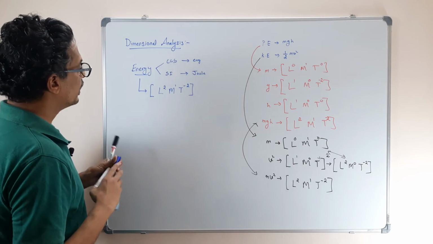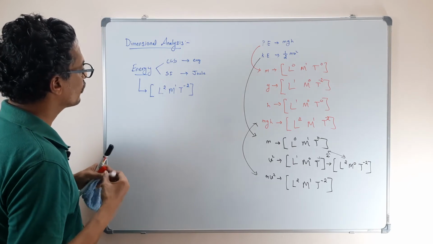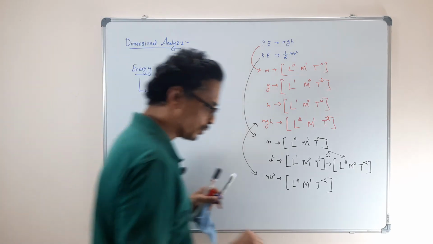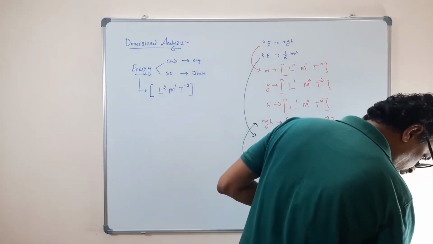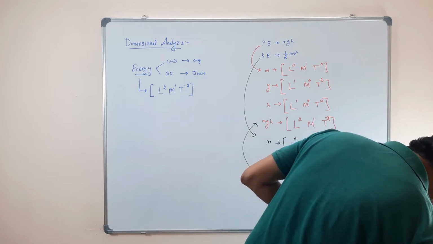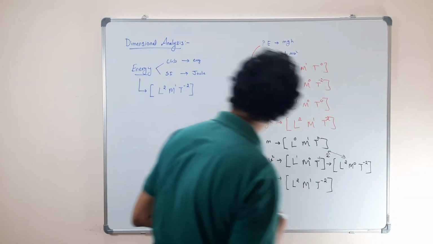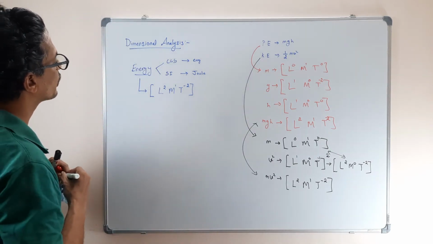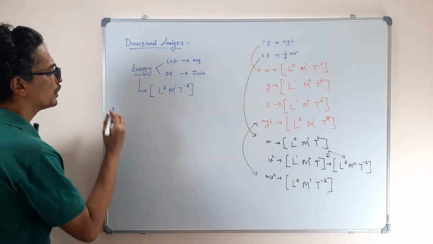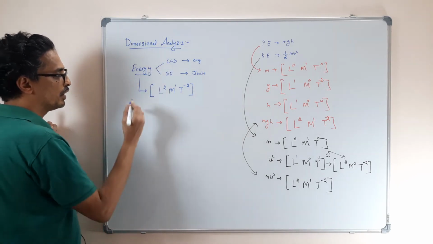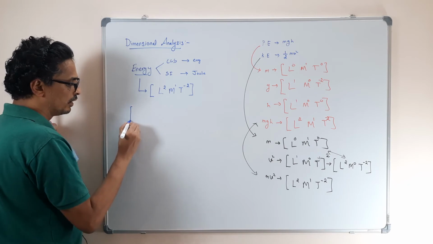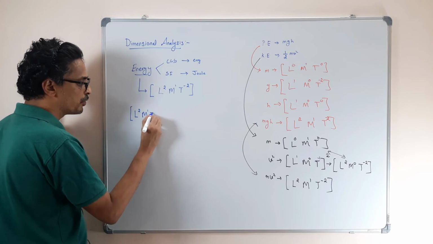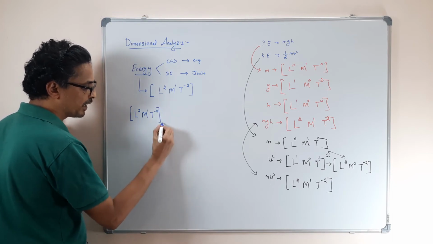Okay. So now what am I going to do? I want to find out from the CGS system to the MKS system. I don't know why they have written it like this. This is not a correct way of writing. Somehow I have to define the dimensions of it. Fine. So let us denote it. Let me write L square M1 T power minus 2. Let me write, this is the CGS system.